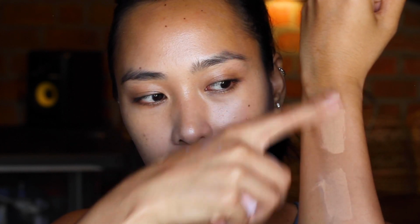So this is the concealer in the shade Kinesa. And ayan, nag-oxidize talaga siya. Like, makikita niyo naman eh. Lalo na kapag tinurn ko siya. Ayan o, nag-oxidize siya. And para siyang self-setting concealer. Nagsiset siya. Yeah, tapos may powdery finish siya. So, matte talaga siya. And creamy siya at first. Pero I wouldn't say na it stays creamy. Kasi nagsiset siya.